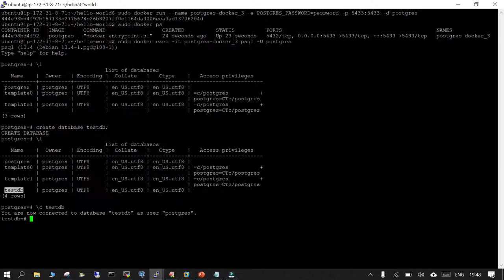You are now connected to the testdb. So if you wanted to create a user, you can create the user, you can do a number of things in this Postgres image which you have just created for yourself, and it is running as a container, and you have pulled this Docker image from Docker Hub.